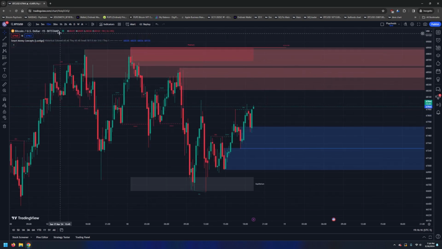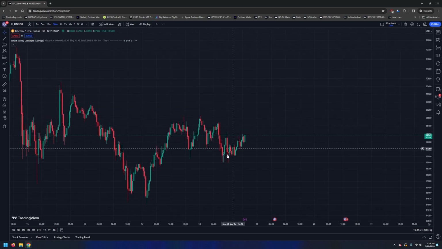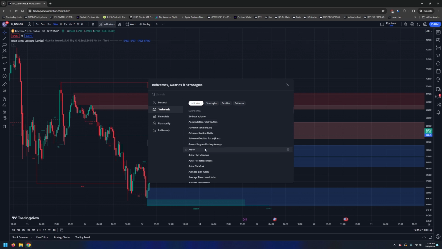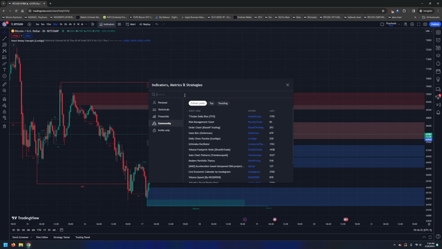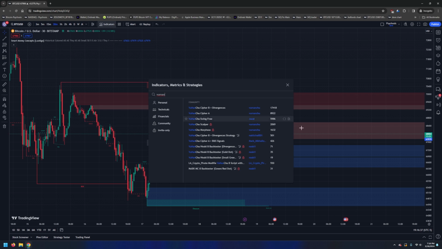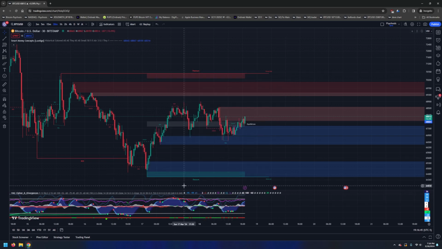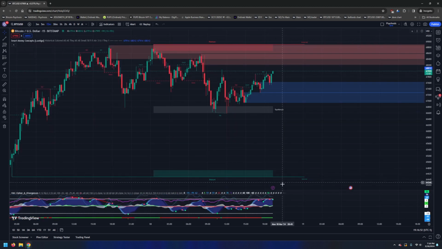One thing I want to point out on crypto, you don't really make money on the 5 minute. You can look here at the 30 minute. And one thing I want to add in possibly is Vuman Cipher B. I think this was the free version of Market Cipher. I do recommend getting the real version. It's so much better. This free version will help you figure out things, but it's nowhere near as good as the real one.